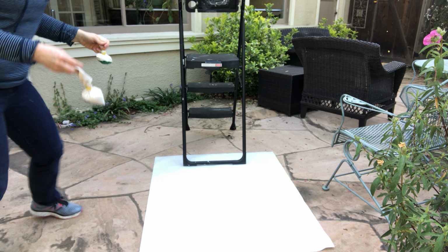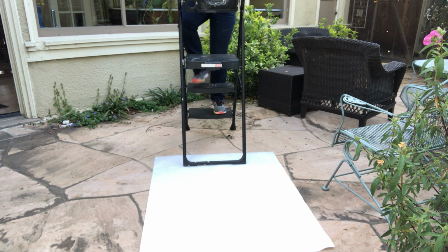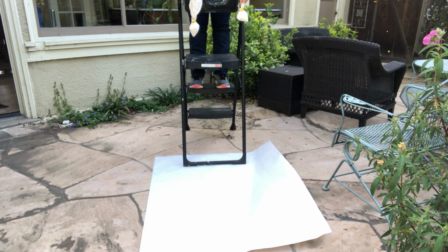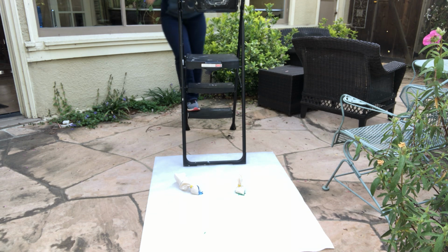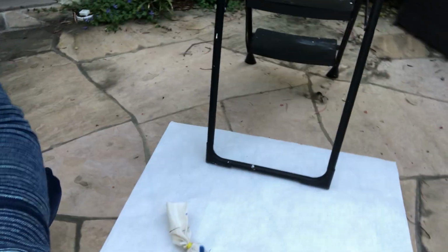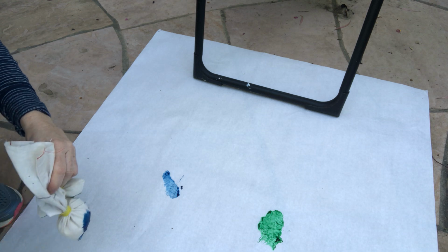Next thing I do is climb on my ladder. You'll be able to see my feet, but probably not my face. Here I go. I'm gonna climb high, and then, ready? 1, 2, 3, drop them. Let's see what happened. I'm gonna bring this closer so you can see what happened. Oh my goodness. Look at that. When we pick it up, there's a splash where the paint was.